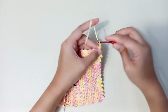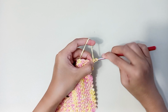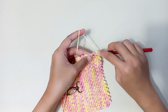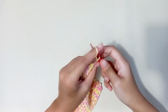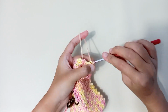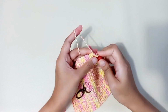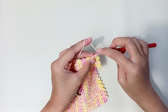Picot stitch, skip one row, single crochet into the next row, picot stitch, skip one row, single crochet into the next row, and picot stitch.